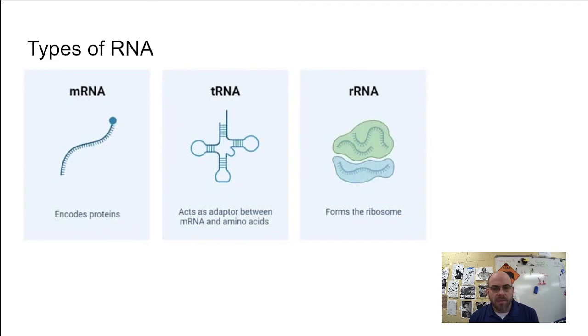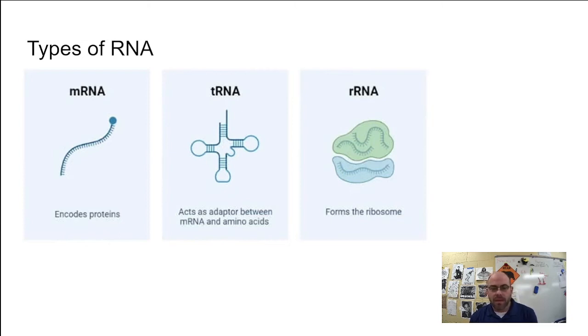We'll talk about that. And it's going to go out into the cytoplasm where it's translated into a protein. We'll talk about that as well. Speaking of proteins, tRNA. It's called transfer RNA. The reason it's called transfer RNA is because it transfers amino acids to the ribosome during translation. Big definition. Lots of things going on there.